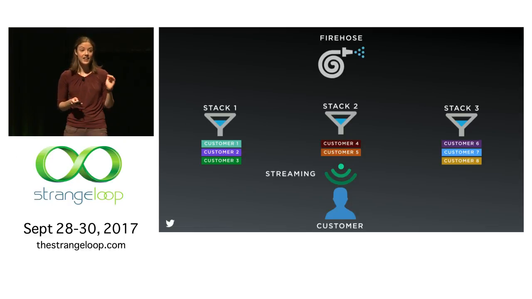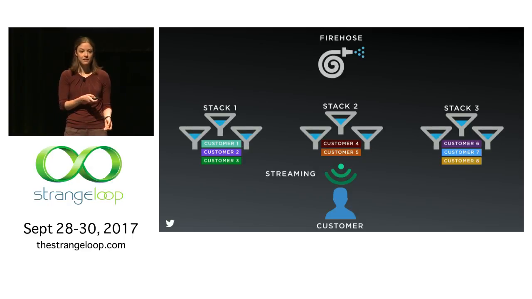So in addition to that, each of these stacks is processing a full Firehose because they're filtering for a different customer set, and each one wants their full set of tweets that matches. But within each stack, we have a set of apps as well. So in stack 1, in this example, let's say we have 3 apps. Each of those nodes would be reading in 1/3 of the Firehose of tweets.